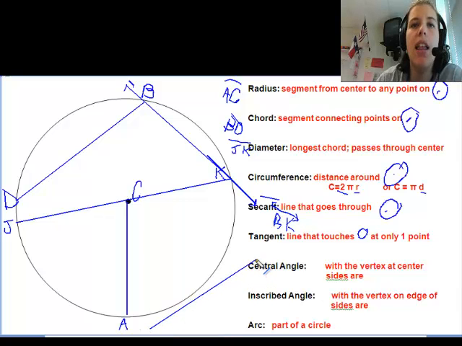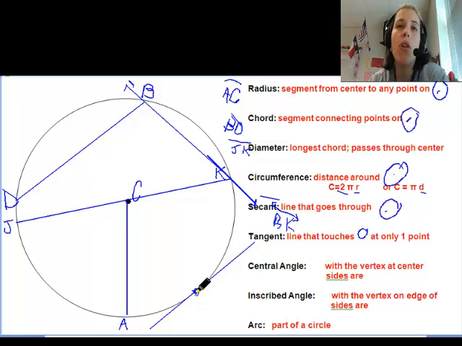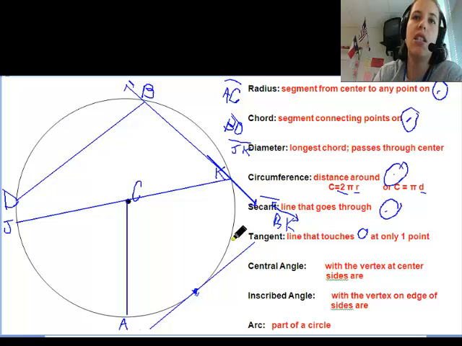Okay, because see, if this is my line, and I want it to touch the circle only one time, I got to get it really, really close. And it might look like it shares a bunch of points on here, but if I did that right, there should really only be one point there where they touch. And I'm going to color in that point. Kind of make a dot there. Okay. That point has a special name. It is the point of tangency.